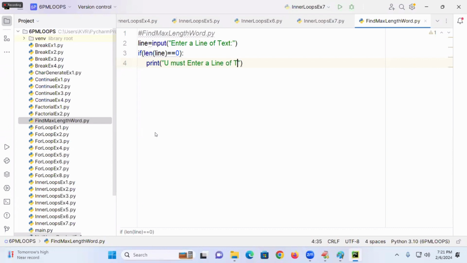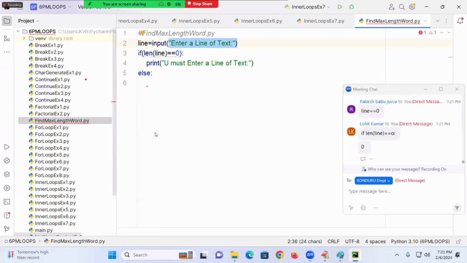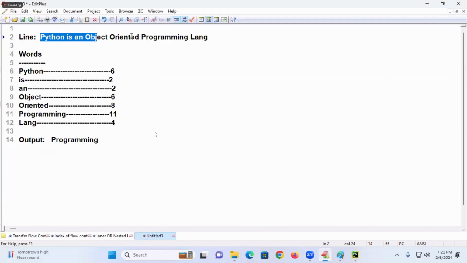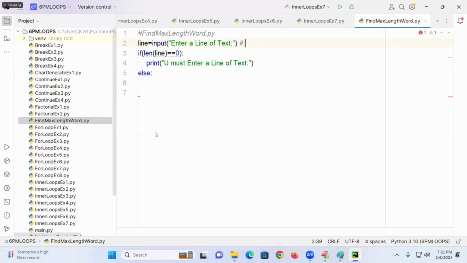If I don't enter anything and just press the enter key, what is the length at that time? 0. So the message to be given is you must enter a line of text. If I enter this sentence, Python is an object-oriented programming language, then the length is not 0, so the condition is false.